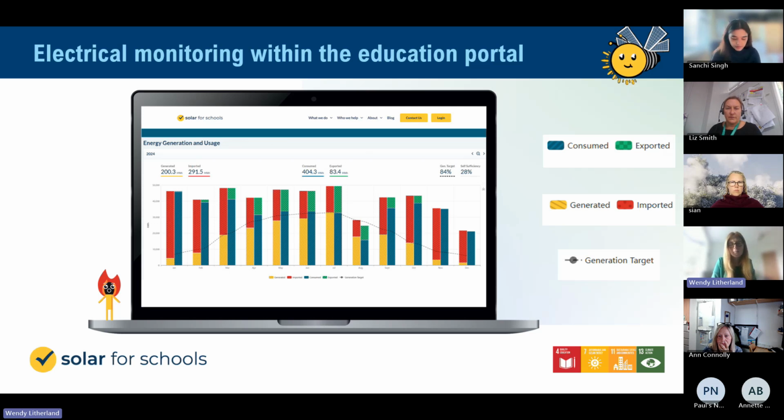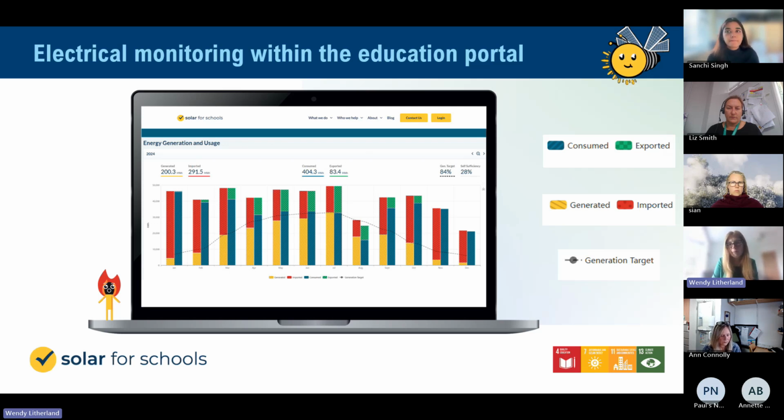So some are very high consumption. If anyone's got a swimming pool or anything like that, you will have. If you have lettings in the evening, these complicate things as well. But most of all, this helps you to see what's going on and also compare with the schools. So if we just look at this graph there really quickly, the generation, this is an annual picture. So you can just see that lovely bell-shaped curve going on there, with June generally being the highest month of generation. And at either end, you've got December and January with a much lower.